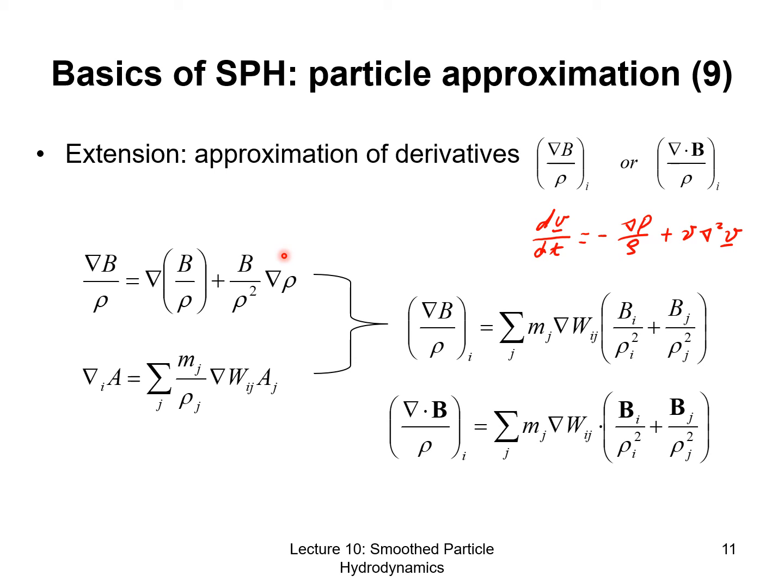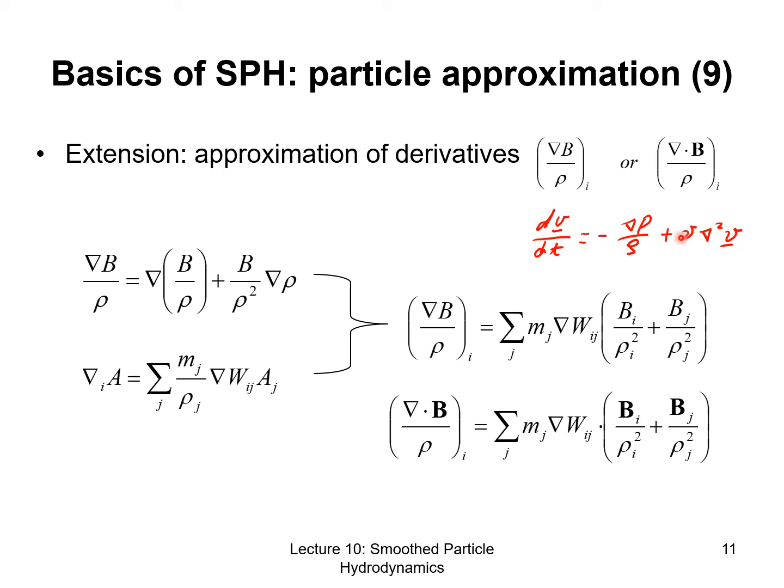So basically, similar to density times gradient or divergence, we can do some mathematical operations, and we obtain the final formulation. This one is for pressure, to approximate the pressure gradient. This one is for the divergence of the stress tensor. So with SPH, we can discretize the momentum equation. Actually, we also need other things.